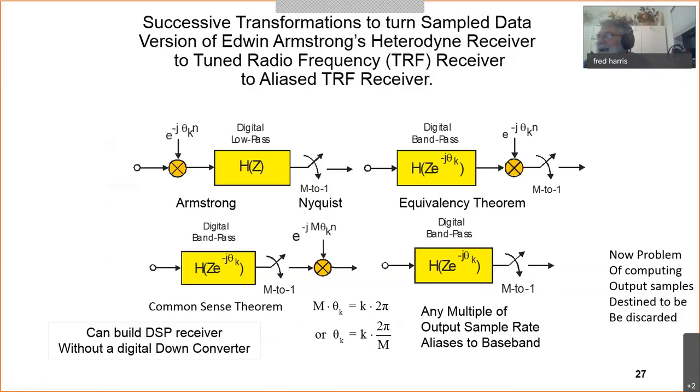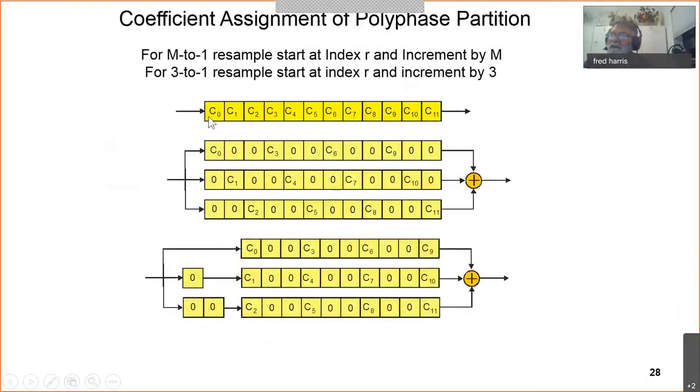So now we want to include the resampler in the filtering operation and do the resampling while we're doing the filtering. Now, suppose I have a filter which I know is destined to have a 3-to-1 downsampler in it. If the filter is going to see a 3-to-1 downsampler, the surprise is you can put the 3-to-1 downsampler in the filter, and the filter will both do the filtering and the downsampling simultaneously. Now, how do you build a 3-to-1 downsampler in the filter? You build a 3-path filter. If I'm going to do 10-to-1 downsampling, you build a 10-path filter. Going to do M-to-1 downsampling, you build M paths.